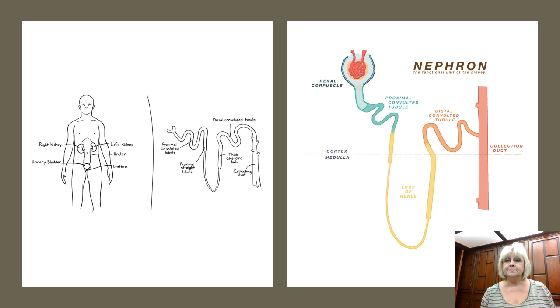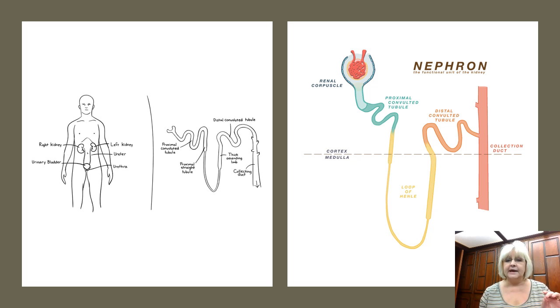In the diagram on the left of the man, you will see the left and the right kidneys, the ureteral tubes, and the flow down to the bladder and the urethra. If we look closer in the kidneys, we'll see the nephron, the functional unit of the kidney. In the colored illustration on the right, the dotted line shows you're looking inside the kidney. It shows where the cortex is on one side and the medulla of the kidney is on the other side.